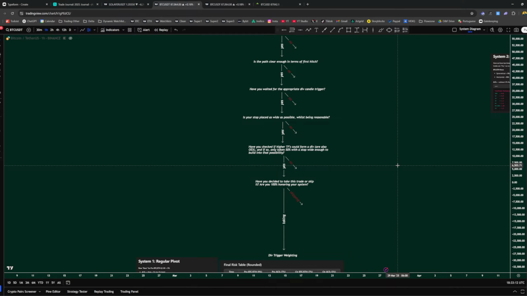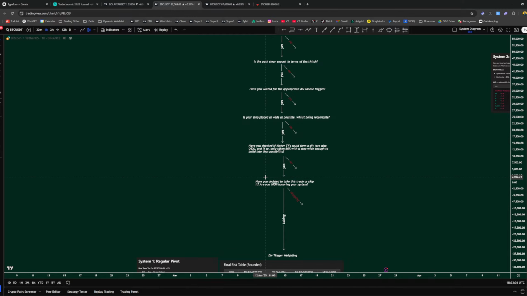So this is just a note on being cognizant of that and executing in a way that we can position build. If the lower time frame divergence does play out, then fine, you're in for 50%. If it goes for the higher time frame divergence in the end, then you can build into that as well. Okay.